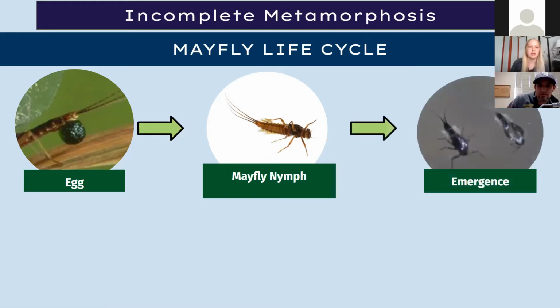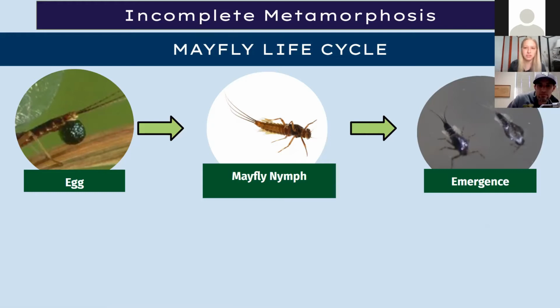So these bugs are going to hang out on rocks until they come up to the surface of water to go through that molt where they develop their wings. Now their wings are going to take some time to dry off. So during this state, they're really vulnerable to any predator like a rainbow trout that would try to come along and eat them because they're just hanging out on the surface of water. So they're really vulnerable. Now they can stay in the nymph stage for up to 2 years. Some insects, however, will only be in that stage for about a month.